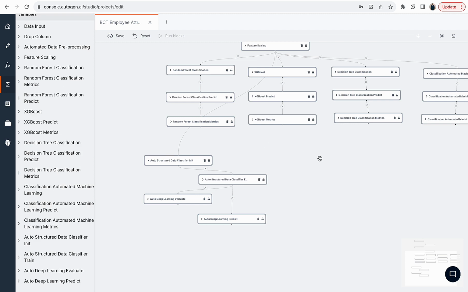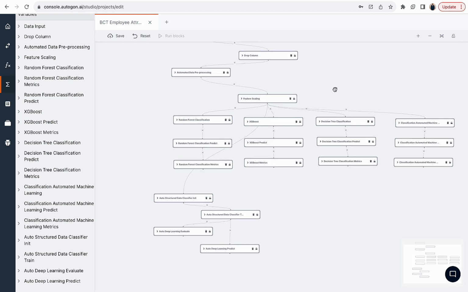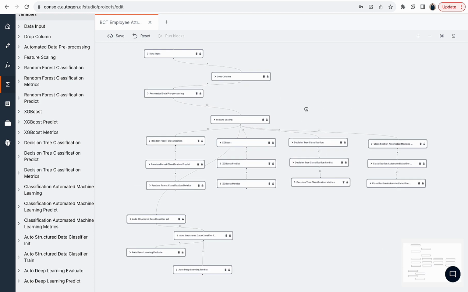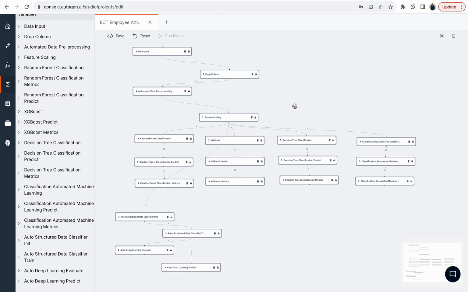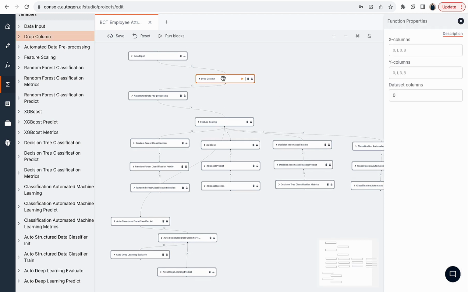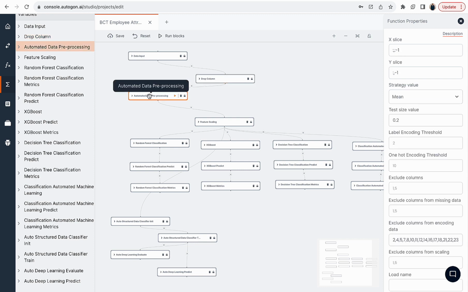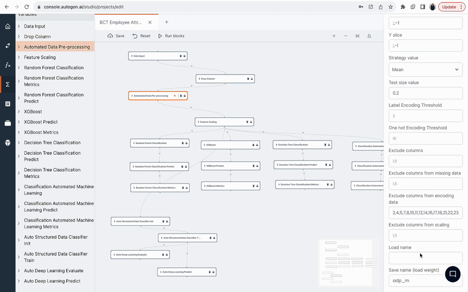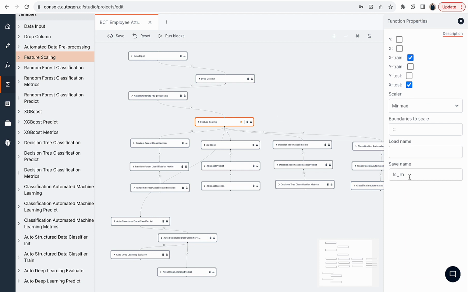And yeah, interestingly, we can build a pipeline if you want to interact with this via your API. All we need to do is we used drop column at 0. After drop column, we used the automated data preprocessing, and we used feature scaling at all boundaries.